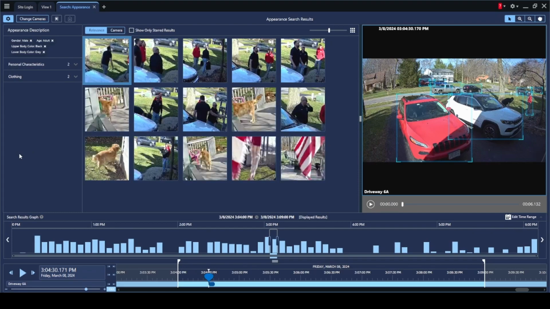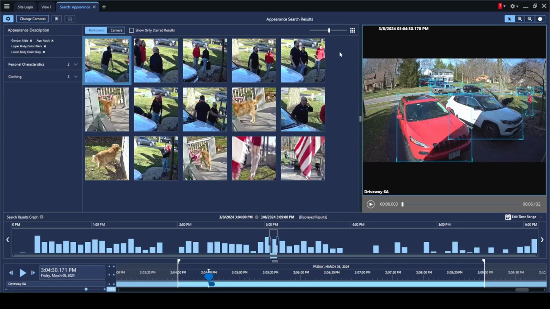So here we go. We've got an appearance search. And like I said, the key is the starred object. So you might have situations where there's multiple vehicles or people in the scene like we kind of do up here on the top 5 rows. So a tip would be if you have facial recognition enabled on the camera, what you can do is just hover over one of the thumbnails like this, and it's going to show you who would be the object of interest when you star that result.